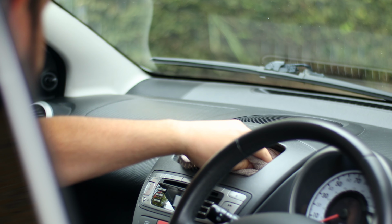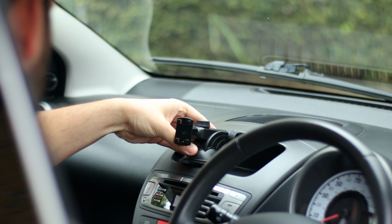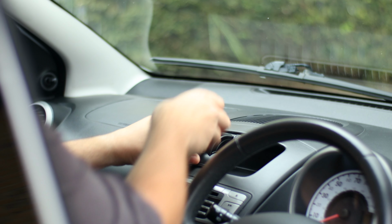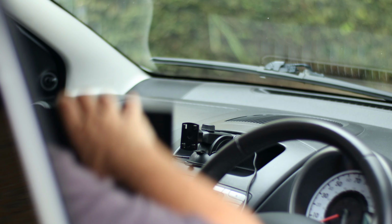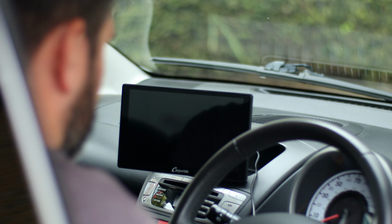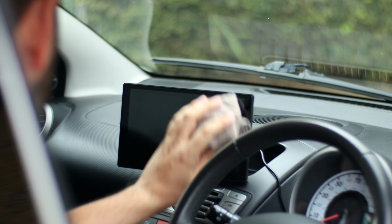Now the good thing about my setup though is when I'm using the actual screen itself, I'm only going to be using one cable, which is the power cable. I'm going to be using wireless Android Auto on my S22 Plus, and the sound will be done using the radio's FM transmitter. All you need to do is tune the radio frequency to match the screen and you're good to go. Of course you do have the option, and I do as well, of using the auxiliary cable and that 3.5mm jack, but for me I just want a little bit less clutter and less cables while I'm trying to concentrate on driving. So let's head over to the car and see exactly how it all works.